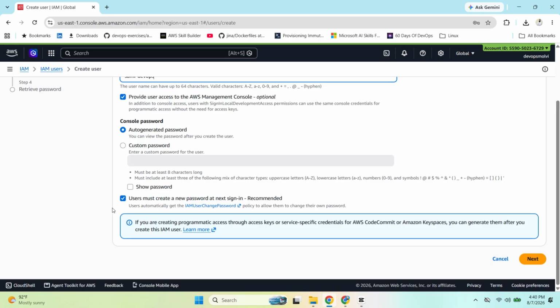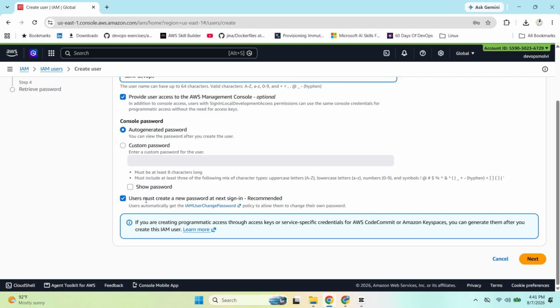And also I'm going to attach this policy. Once Sami logs into the AWS console, he should change his password, which is a recommended practice. I don't have to keep his password. He must create a new password once he logs into the AWS Management Console.